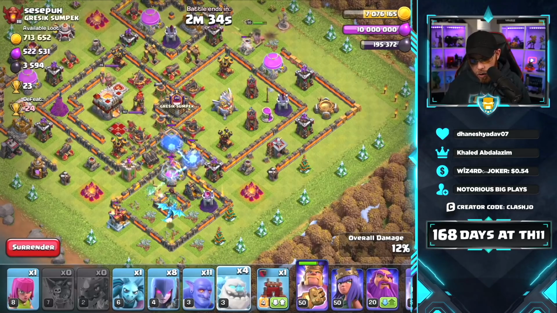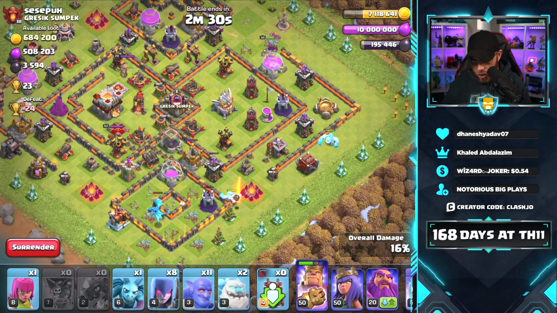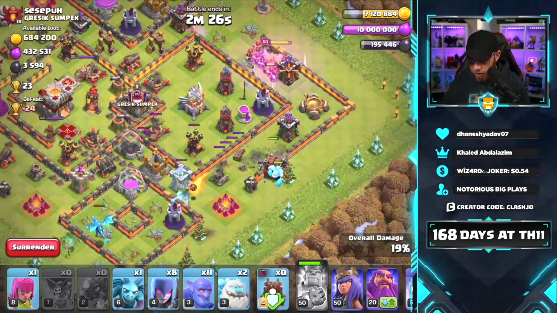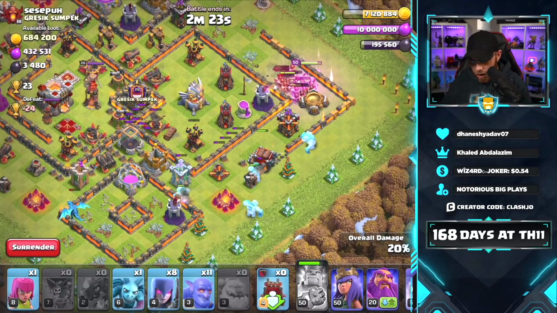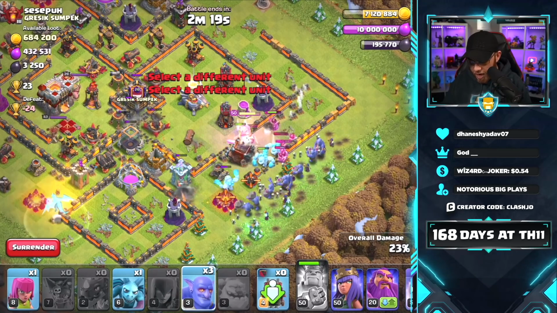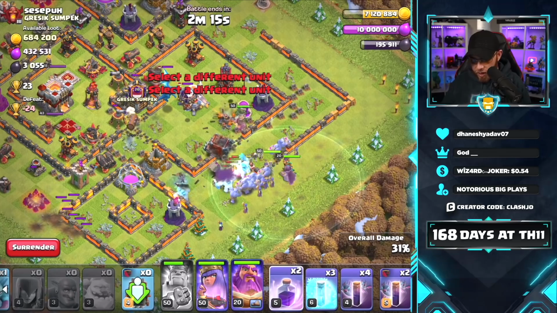Let's drop our ice golems here, right there and there. And let's release our log launcher. Now the king, let's go ahead and use the king's ability to get down there and get rid of that archer tower. There he goes. Looking good. Let's go ahead and get our ice golems down. Let's release our witches and our bowlers. And I don't know where that Electro Dragon was going. And we have an E-drag on defense. Okay, we can play that game.